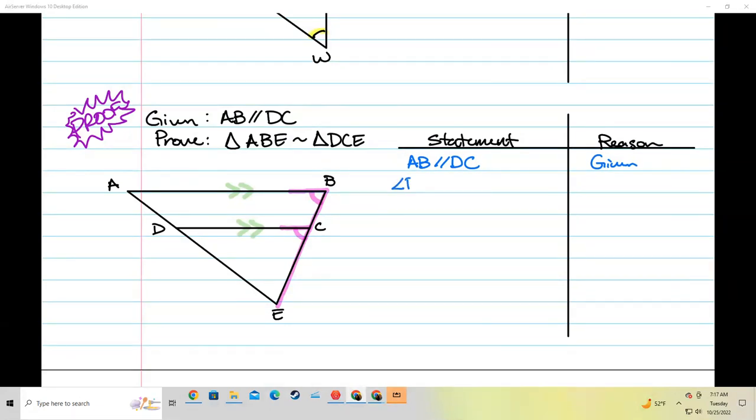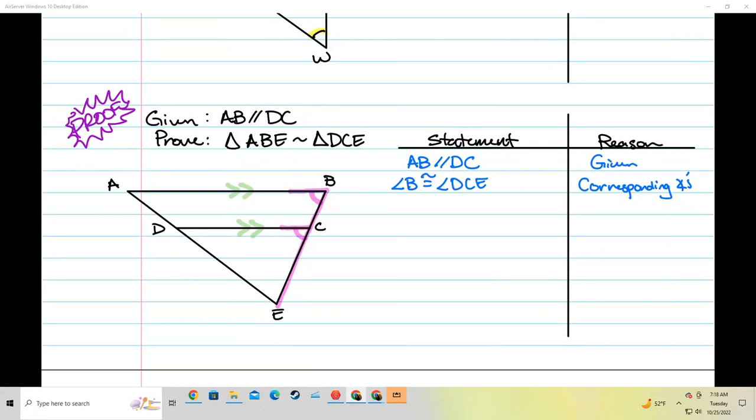I'm going to say angle B is congruent. And because I don't know which angle C, I need to give it a name with 3 letters. So I'm going to call this angle DCE, and that catches that angle right there. So angle B is congruent to angle DCE. Why is that? Well, because I was able to make my backwards F. I can't say because of F's. When you make an F, that is corresponding angles. All right. So that gave me one angle.